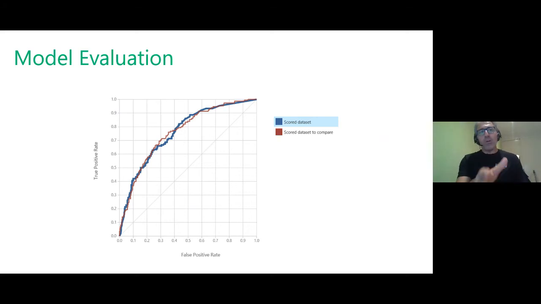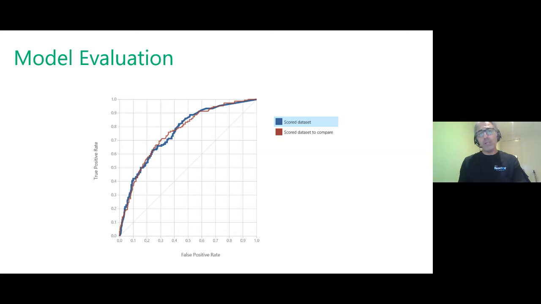So before, for the online payment fraud detection, I said that there are 3 key steps in defining a machine learning service: get your data, split your data between training and test, and then score it. Now there is a 4th step, which I'm going to show you in a moment, which is the evaluation.